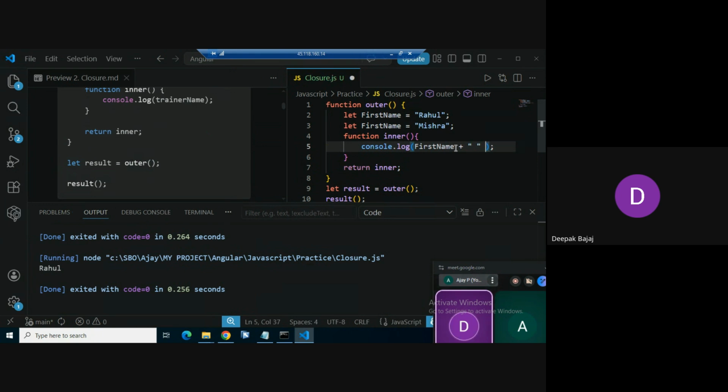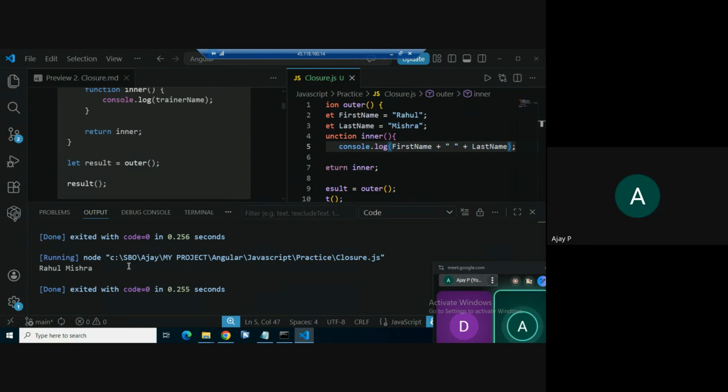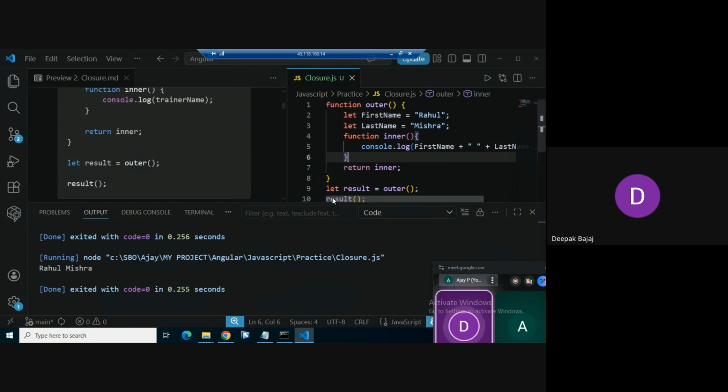Line number 3. Okay, this is clear. Go ahead with another part.